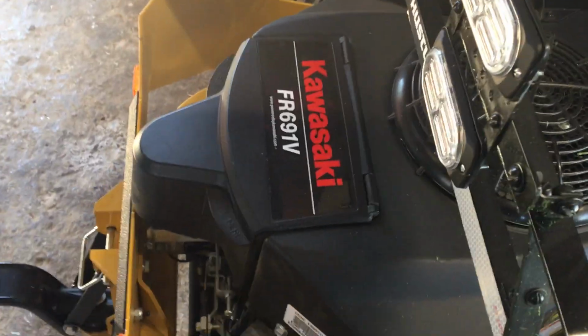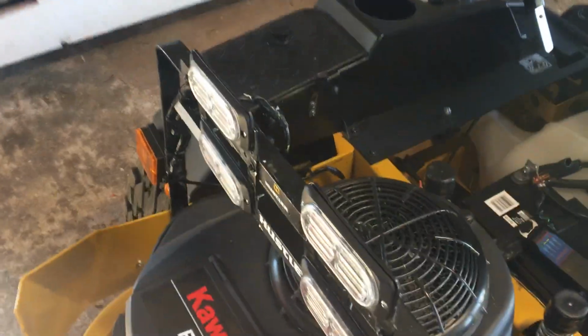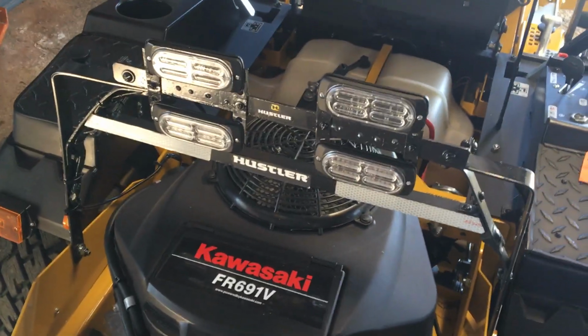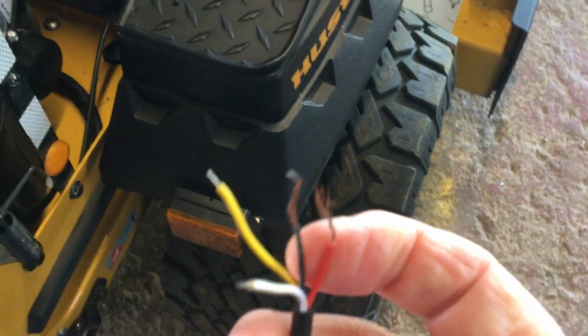And next is the flashing lights. I did make a mistake on my flashing lights when I wired them. I was thinking it needed a box to make them flash. I was wrong. It does not need a box. They're built in, the lights. And this is the wiring. I cut some off of it.